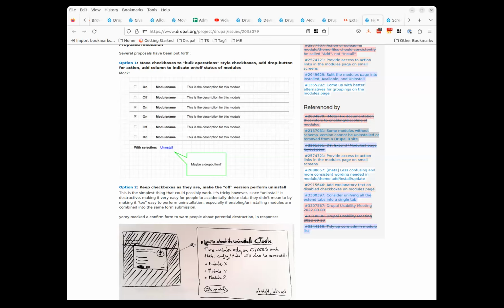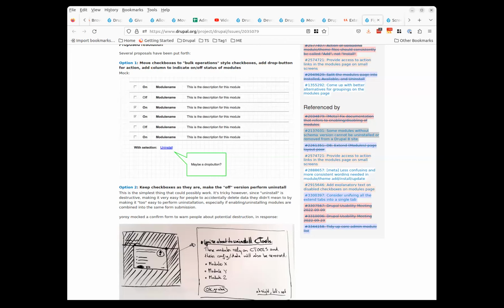Part of me feels we should just scrap the whole idea of bulk actions, and it should be one operation at a time. There might be cases where you install something like Commerce that has a bunch of sub-modules, but it's not going to take much more time to install one and then the next manually. You might want to do that because, having installed one module, you need to look at its configuration and permissions, and then you do the next one. I don't have a definitive conclusion, but I see Ralph's got his hand up, so I'll pass over to Ralph.